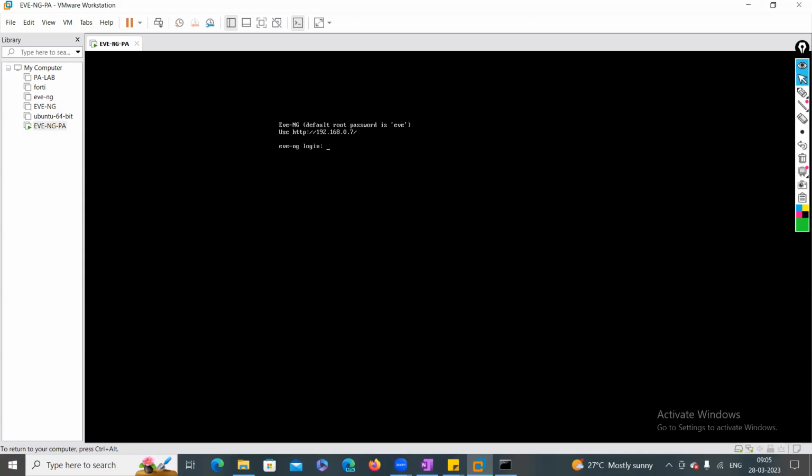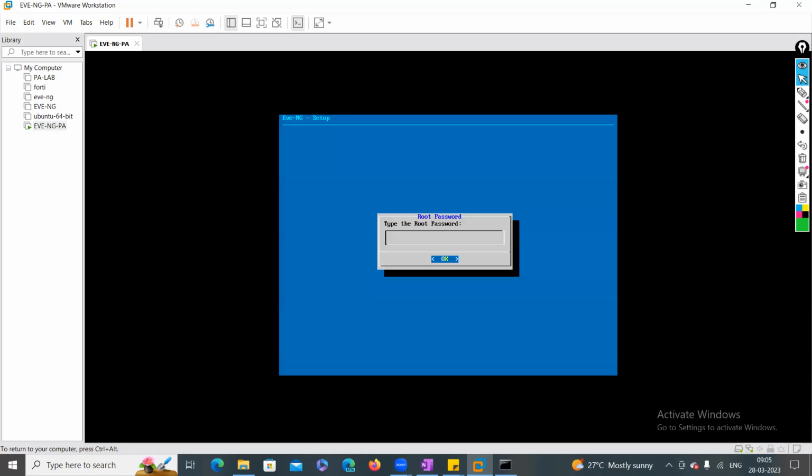Five minutes, guys, I'll complete it. What is the CLI console credential? Username is root and password is Eve. Now you can see it's asking for setup. If you want to change the user credentials, passwords, you can change them here.